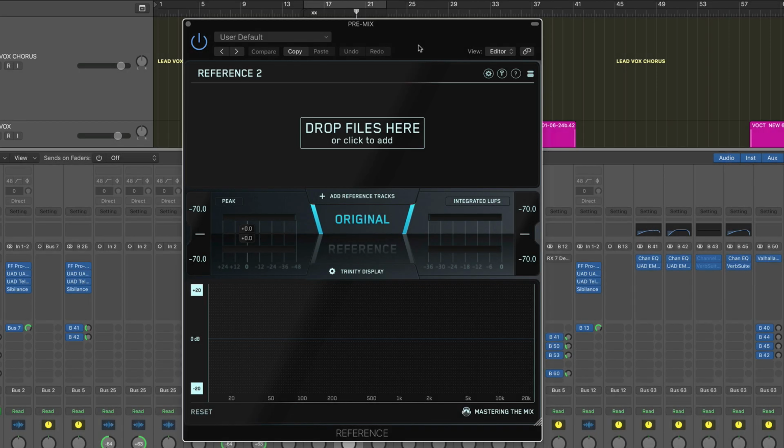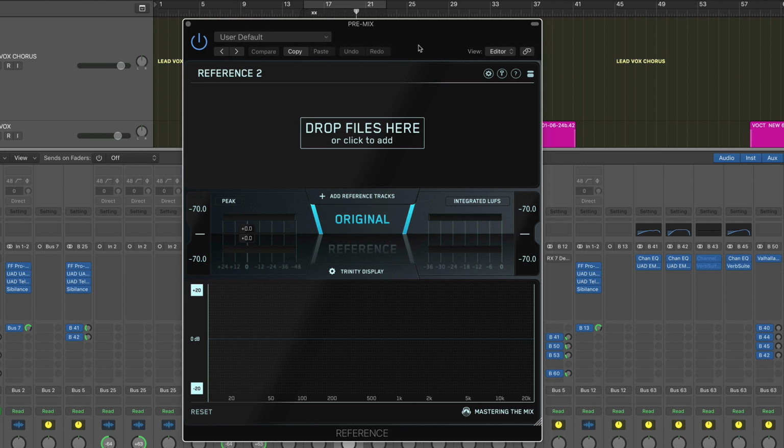Hey everybody, this is Eric from TOURNA-MIX, the ultimate mix competition website, and today I wanted to give you my thoughts on a plugin called Reference from Mastering the Mix. Now this plugin has been out for a few years, but it was recently updated and it's a really cool update. Okay, and I can't wait to show it off.